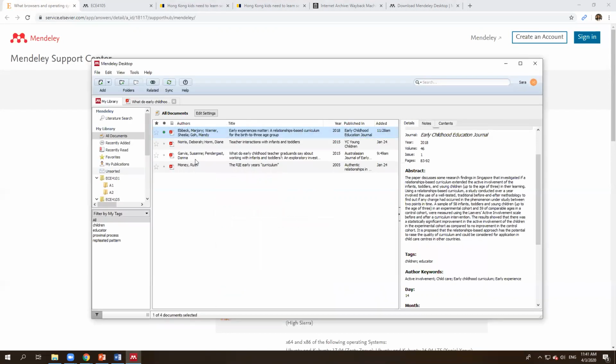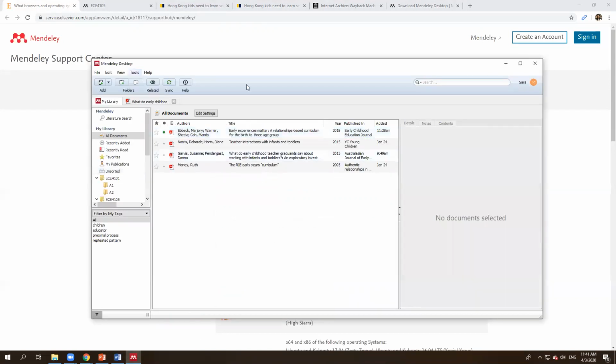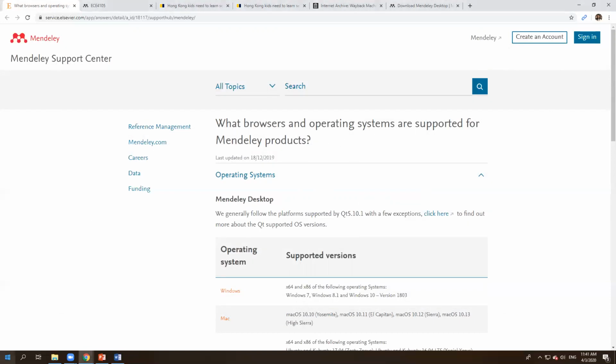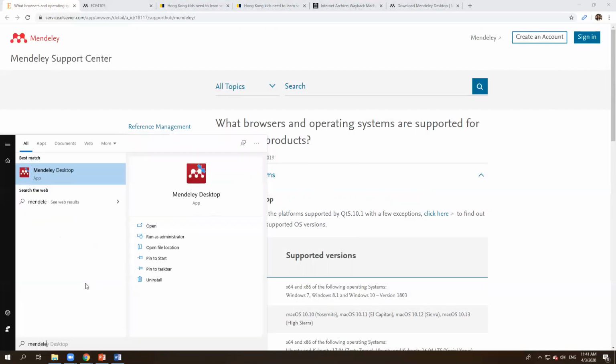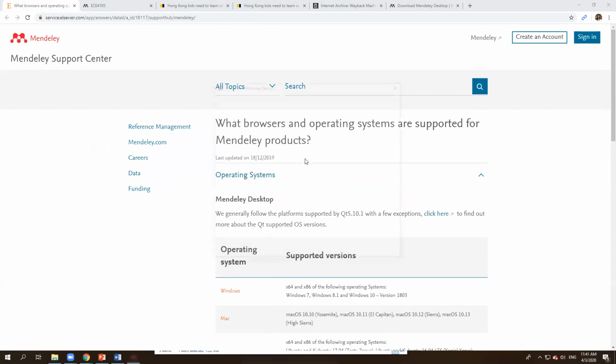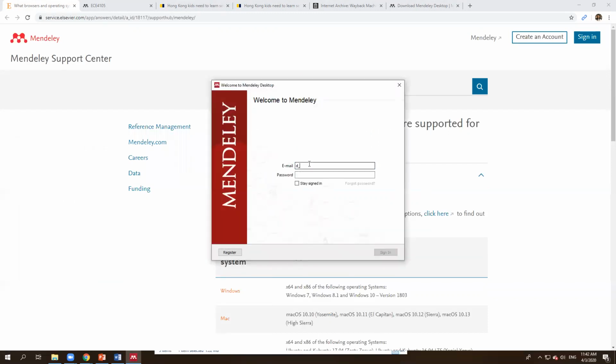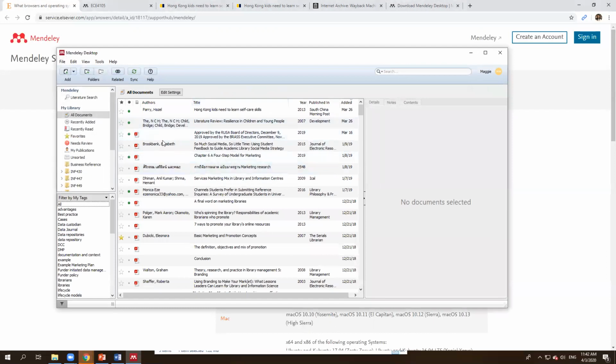With the little time I have, I'm just going to share what my personal Mendeley looks like. I have a lot of PDFs and a lot of folders. This is my Mendeley from when I was doing my master's.